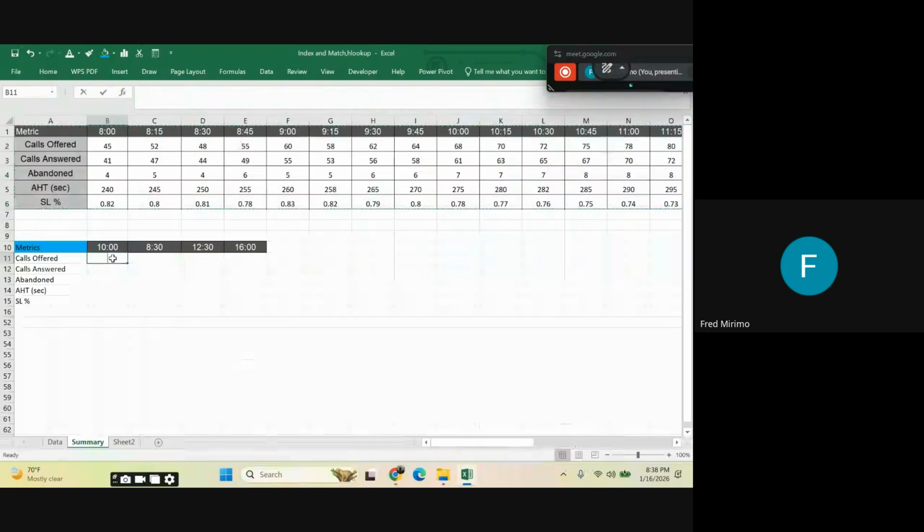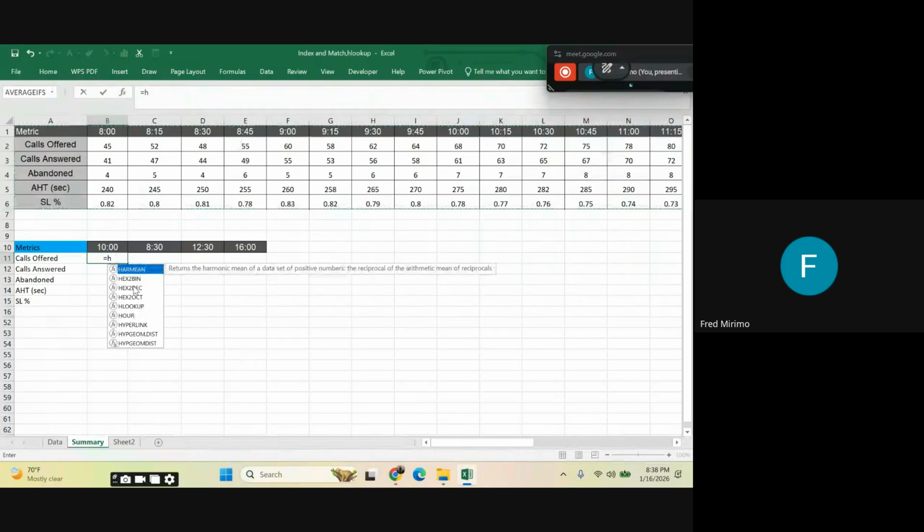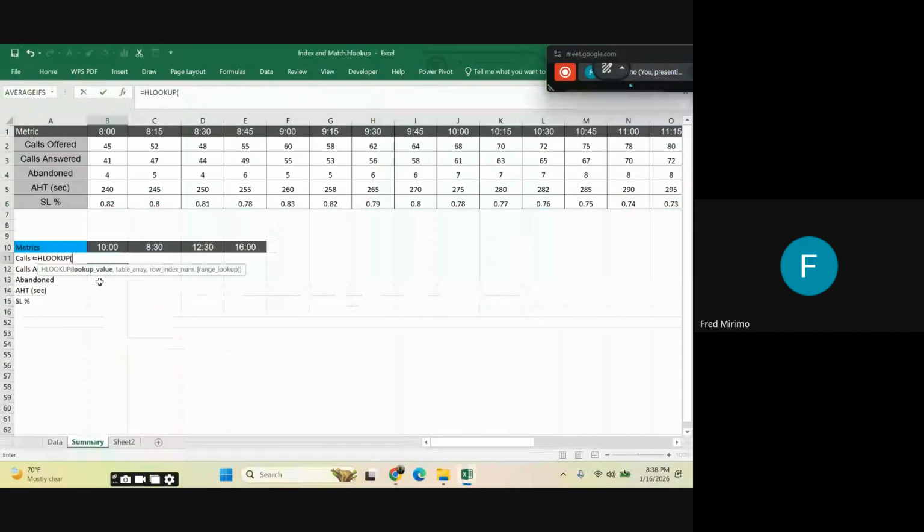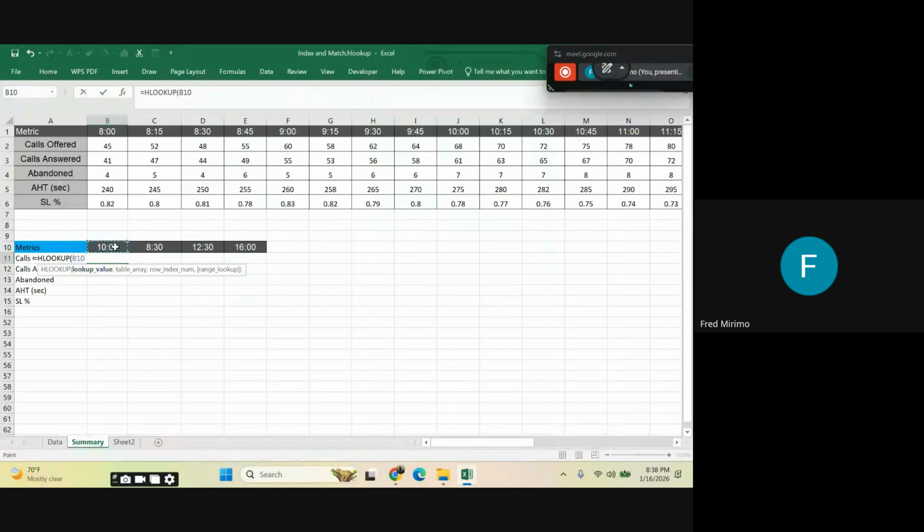So we say equals HLOOKUP. So the first argument is the lookup value. So the lookup value is this, the 10 interval in our case.